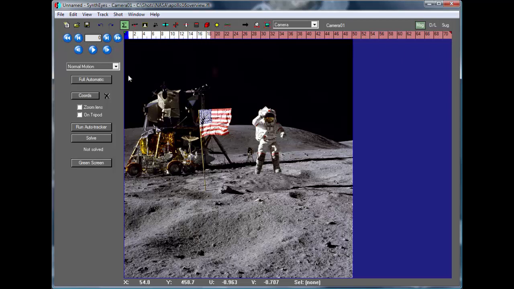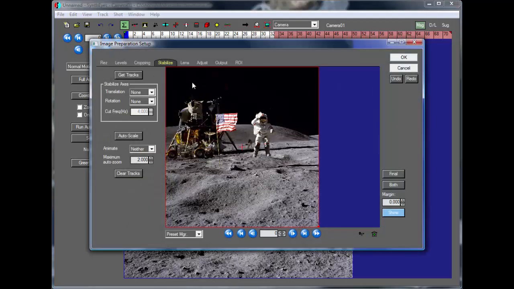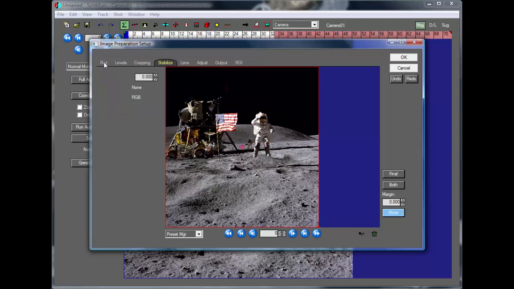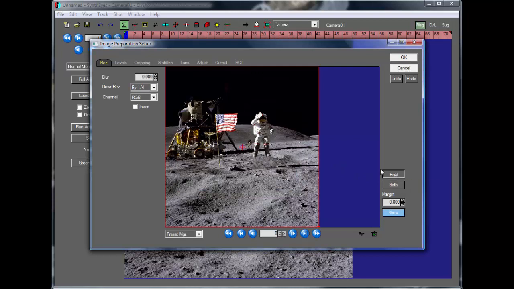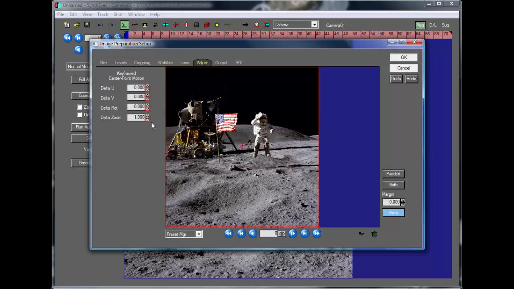And what we'll do is use the preprocessor. I just used the P button to bring up the preprocessor. And we're going to be faking out a stabilization. So to turn on the stabilizer without any trackers, we'll just put it into peg mode to activate the stabilizer. And for starters, we'll just down-res the image while you play around with it. And we're going to switch to a different mode there, I'll show in a second.